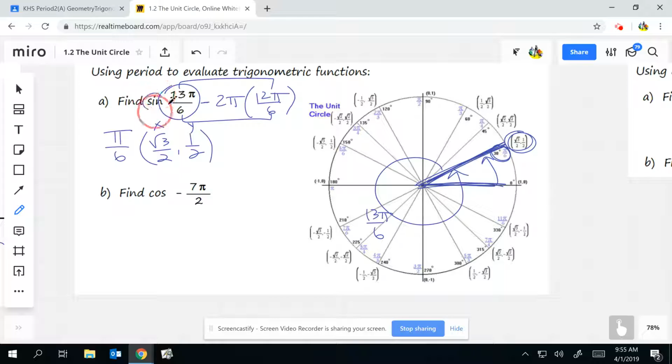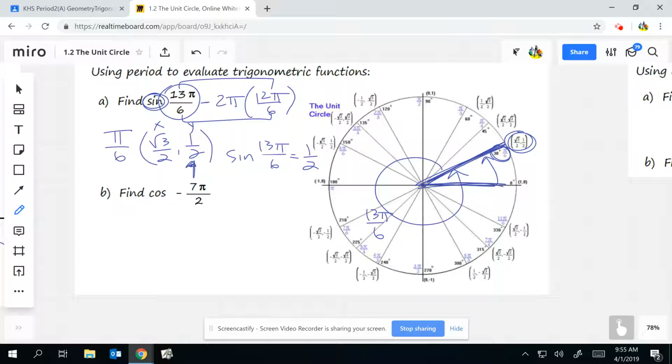So we want to find the sine. The sine is your y value. So sine of 13 pi over 6 is going to be 1/2. So if you tested that in your calculator, if you went into radian mode in your calculator, make sure it said radians at the top, and it's sine 13 pi divided by 6, and you hit equals, you're going to get your 0.5, which is a half. Okay, because it knew that ended at that coordinate right there.